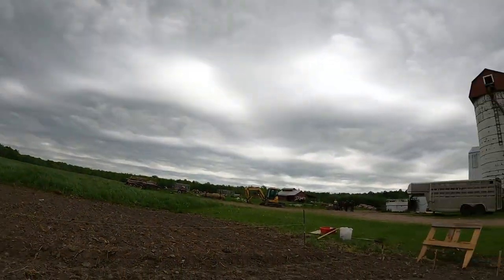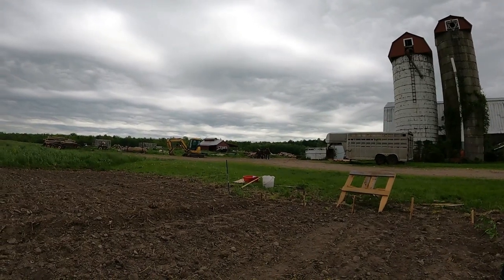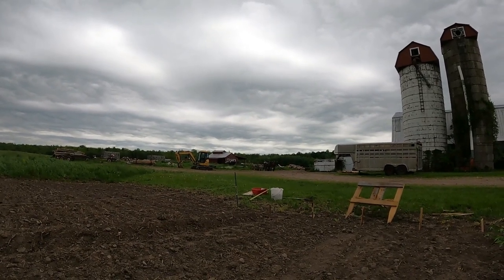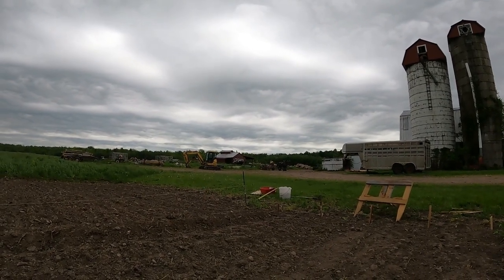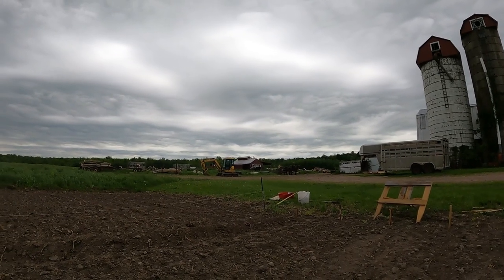Here comes Jim. He's back from planting the corn, and he's putting the planter away. We'll have to push that back into the shed. That was a job this morning, getting that out. It goes behind the sleigh. But anyways, we will be putting that away. The horses are doing a good job of backing up.